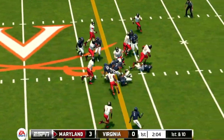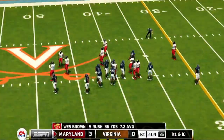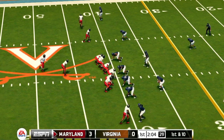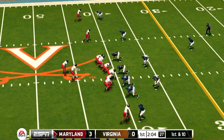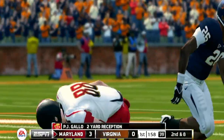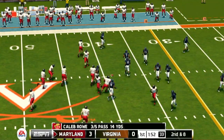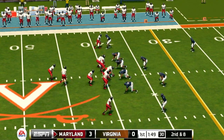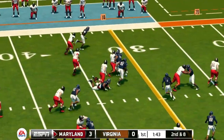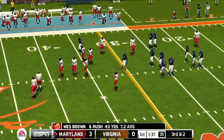Handoff to the right. And they make the stop around the 41-yard line. That's a gain of 12 on the play. 1st down. Caught a big hit there to stop him. Number 26 brings him down at the 39-yard line. That makes it 2nd and 8. 88. I got him. Brought down after a nice run up the middle. Call it a gain of 7 yards. That'll bring up 3rd and 2.